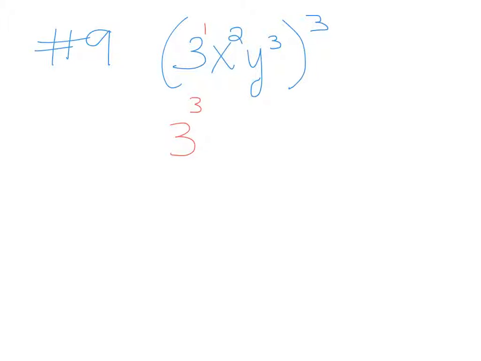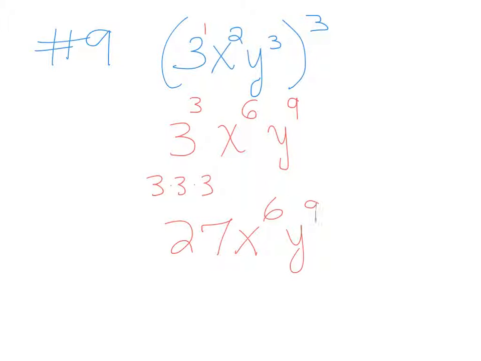So now, the next one, it's x, and I multiply the exponents. So 2 times 3 is 6. Then next, 3 times 3 is 9. And that's it. Now, do they simplify? Yeah. Definitely, because the answer choice is not there. So what is 3 times 3 times 3? 27. So it's going to be 27, x to the 6, y to the 9th, and that is letter D? D. Wonderful. Okay. Any other question?